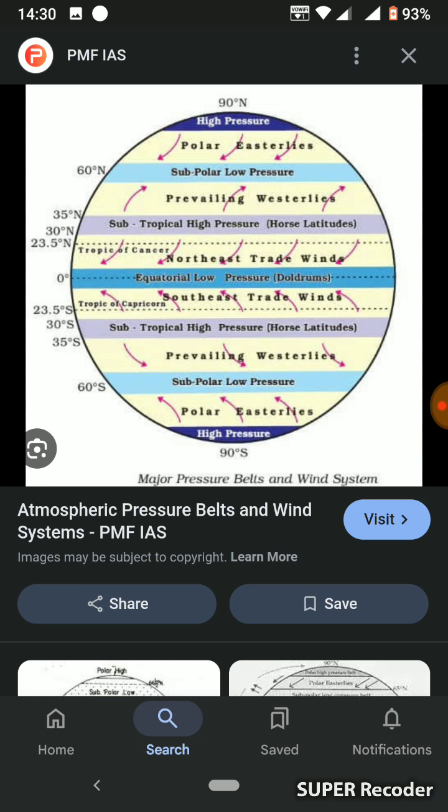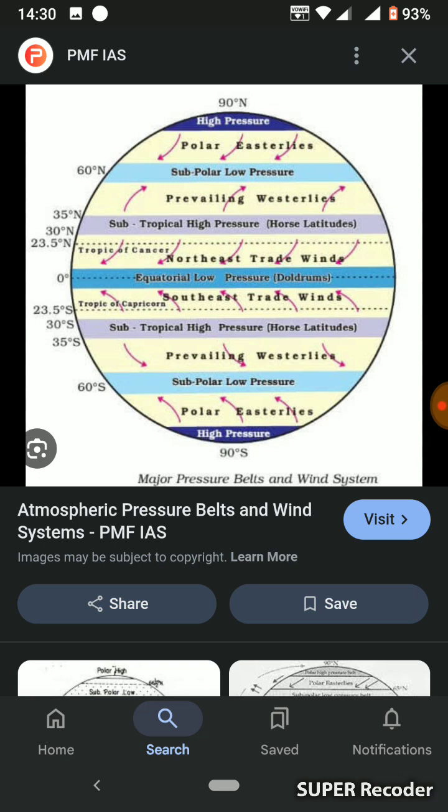The equatorial low pressure belt lies between 5 degrees north and 5 degrees south of the equator. Temperatures in this region are very high. As a result, air gets heated, expands, becomes light and rises. Its ascent creates a low pressure belt, which we also call the doldrums. Next, polar high pressure belts are formed around the North Pole and South Pole, which are always intensely cold. The air descends here because it is cold and heavy, and creates high pressure in the area.